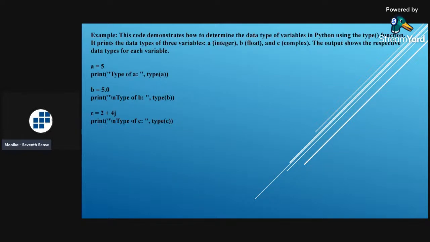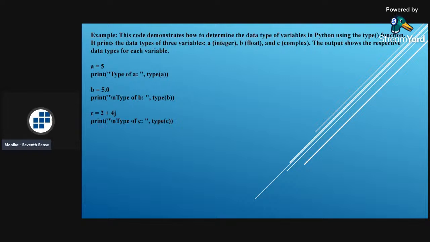Next, let's go for the example, which is related to the numeric data type. A is equals to 5. What is A here? A is a variable and 5 is a value, and we are printing the type of A. So what would be our output?